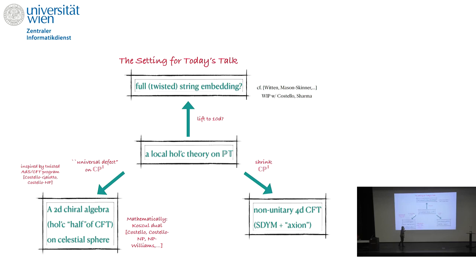And on the other hand, I can study a certain chiral algebra on that same twistor sphere, supported on CP1, by means of Koszul duality, or what we sometimes call a universal defect on CP1. I'll explain what that means. To, on the other hand, obtain a two-dimensional chiral algebra supported on the twistor sphere. And because everything in sight is holomorphic, this whole construction really looks like it's begging for an uplift to a 10-dimensional string theory picture, at least in a twisted context. And I think that's a promising hope for the future, but I don't have anything more to say about that for today. But that's just a hope for the ultimate context of some of this work.